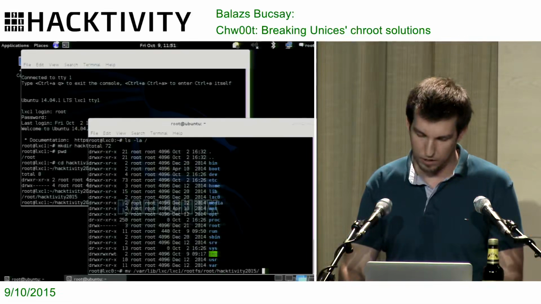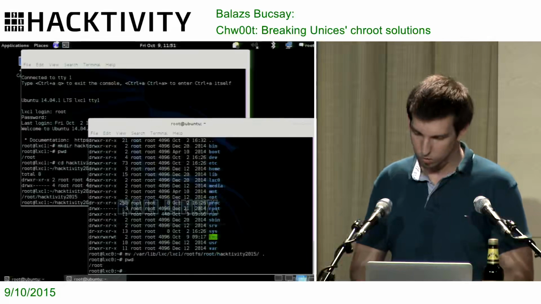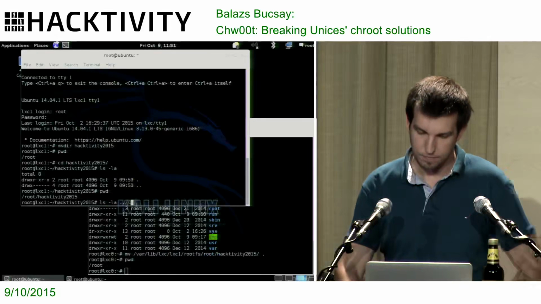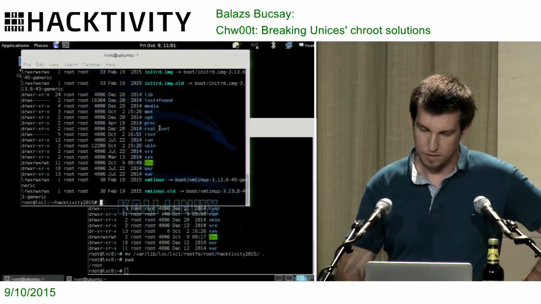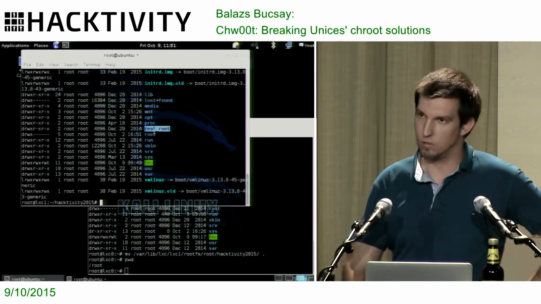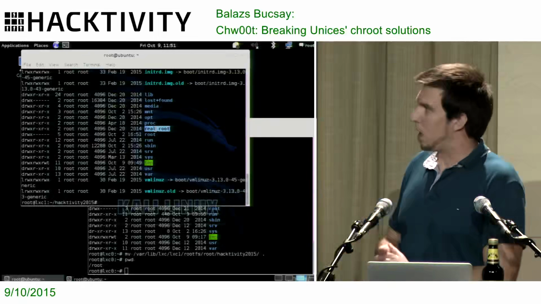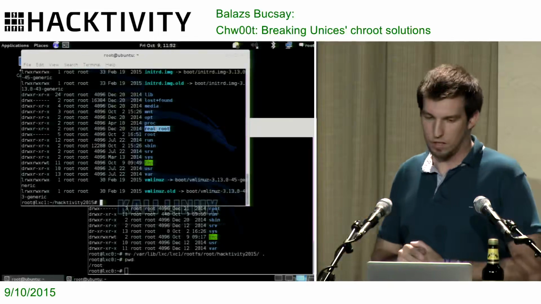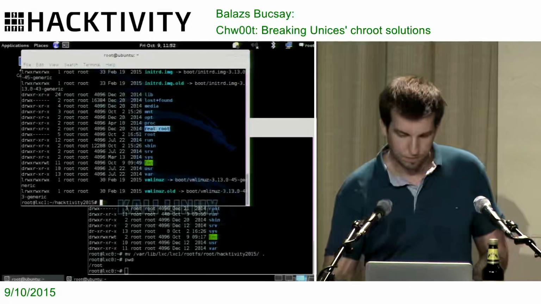And I move that directory to here, which is the root on the LXC0. And that way, if I do some lookup, then I can access from the LXC1 the real root file system. So that way, if you have a privileged container, which is not a usual thing in the Linux containers, you shouldn't do that, then it is possible to break out.